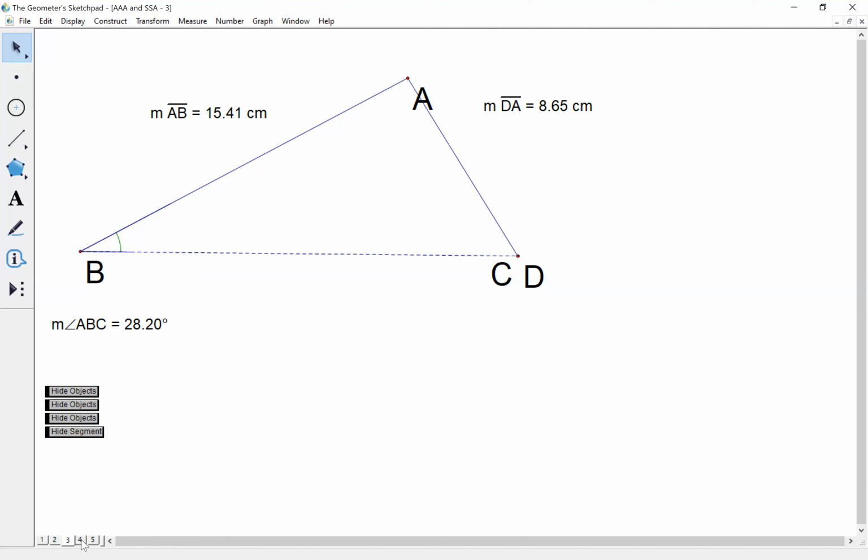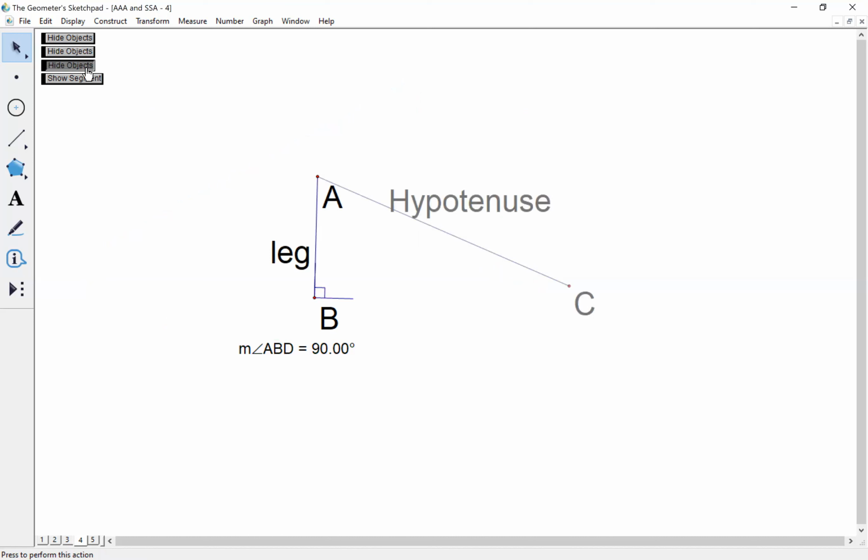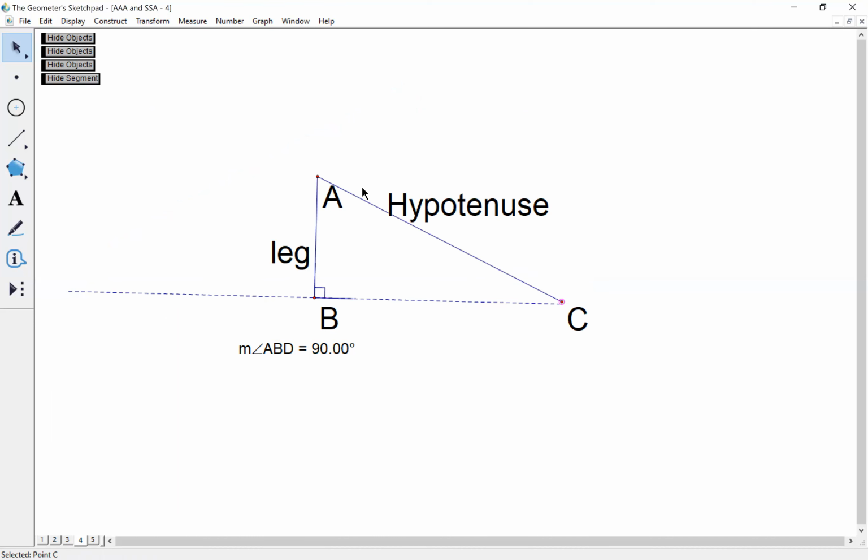However, let me take a look at an idea here. What if my angle is 90 degrees? So I have an angle, I have a side and a side. Because I have a 90 degrees, you learn this as a leg and a hypotenuse. You guys are familiar with the word hypotenuse. And let me create a dotted line. I see that I can create a triangle here on the right side.